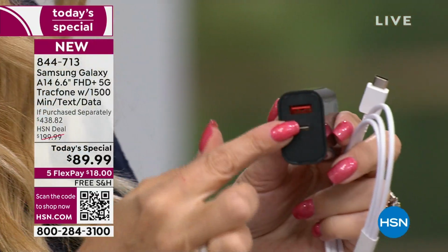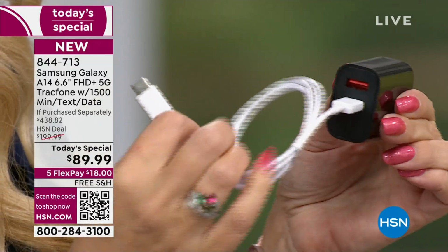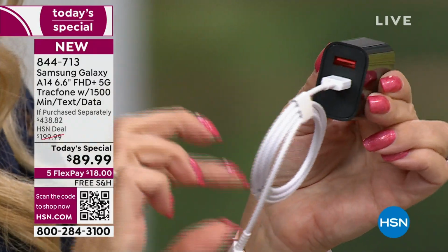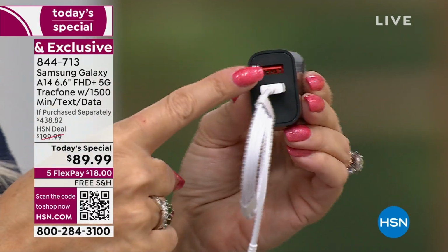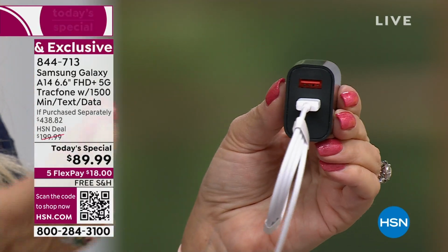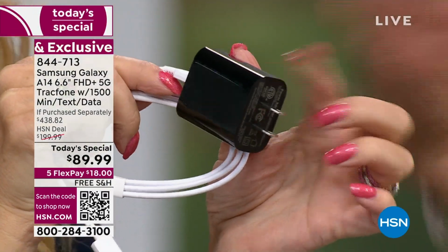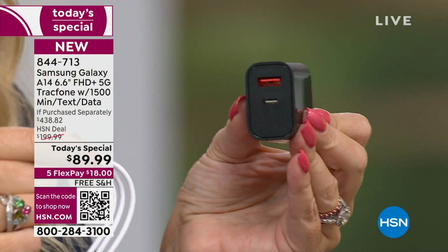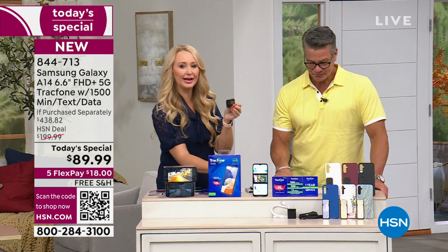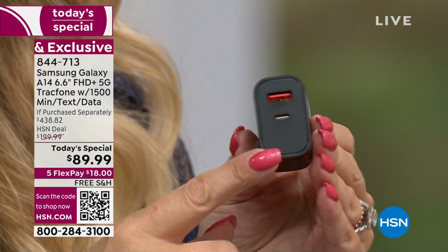This charging brick will charge two things simultaneously. You're going to plug one end of the cable that we include into that smaller port. That's your Type-C. The other end goes right into your phone, and they're interchangeable. It doesn't matter which one's which. They're both the same. And then on top, you could be charging earbuds or anything via USB in the wall outlet. This is a $21 value. I was just going to say, it's got to be about $20, $25. We're giving you credit for a $21 value if purchased separately, but I've seen these for more, like you said, $25, even $28 just for the brick. You're getting that included in the bundle today.